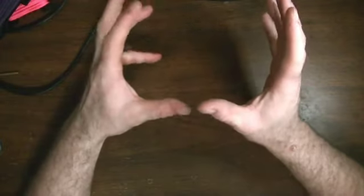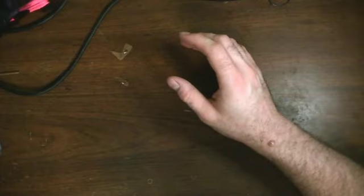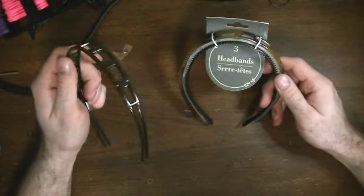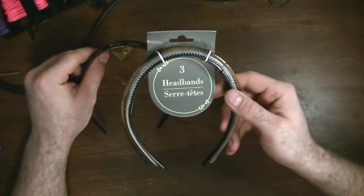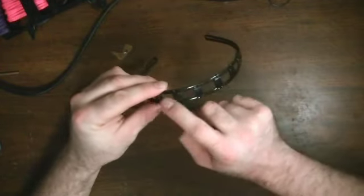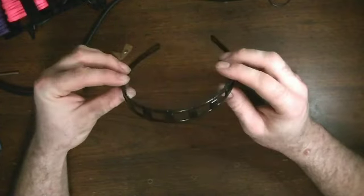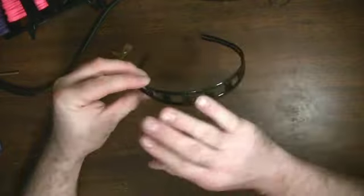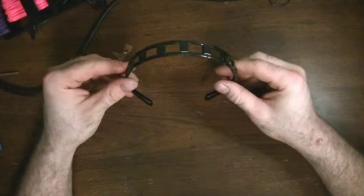Now for the tools you're going to need. Well, actually, as far as supplies go, you kind of need a headband. Can't make a headband without a headband, right? The ones I will be using, I get from Dollar Tree, in this three pack, and I like them because they're empty on top. This allows me to put wire through it and wire it to secure it, which is great. You could probably use a normal solid one, but you'd probably need to drill holes to feed the wire through to keep it attached.